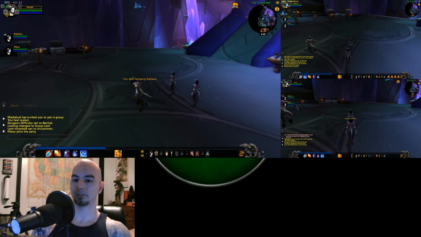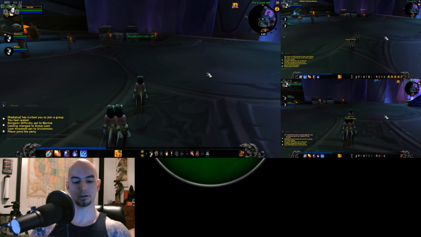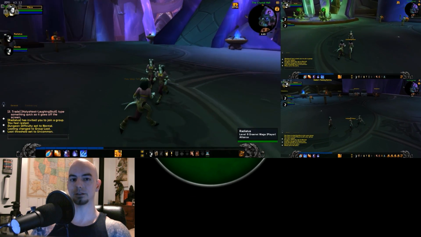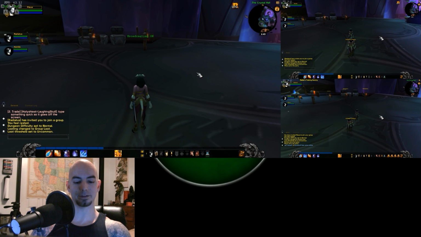Swap screens. From character 2, do they follow? They follow. Assist. They assist. Clear target. Swap over to this guy. Do they follow? They follow. Do they assist? What do you guys think? They assist. Phenomenal. Okay, great.